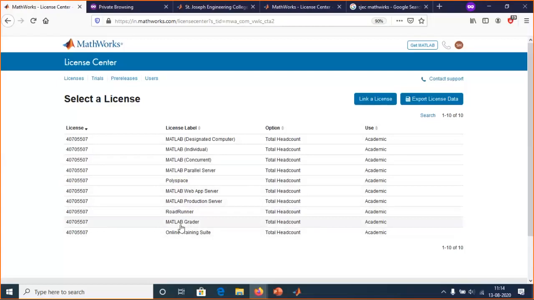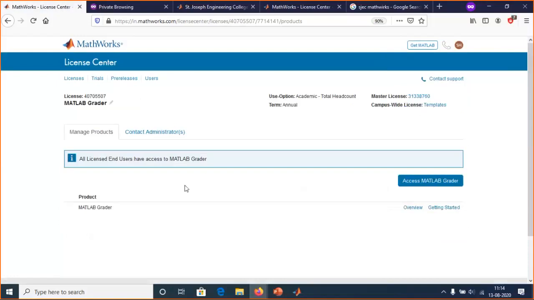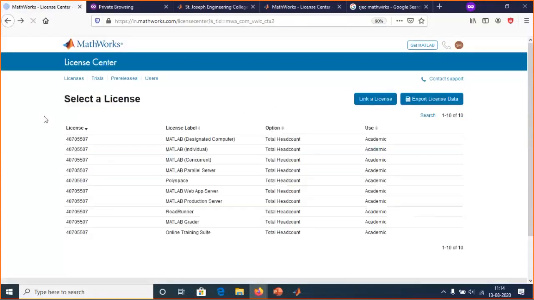MATLAB Grader is majorly for faculties, especially now in this pandemic, since everybody is moving towards online classes and online tests, right? So MATLAB Grader is such an interface. What this gives faculties is access to teach students using MATLAB. For example, the courses might be signal processing or communication. So we'll be very happy to address all the faculties and show you the capabilities of MATLAB Grader, where you can automatically assess all your students just by sending them links to the questionnaires, and in a given duration of time, they'll have to take this test and submit their answers, right? This is such a platform, majorly for faculties, and ma'am, we can work with you and get a session on MATLAB Grader as well for the faculties of your college, right?